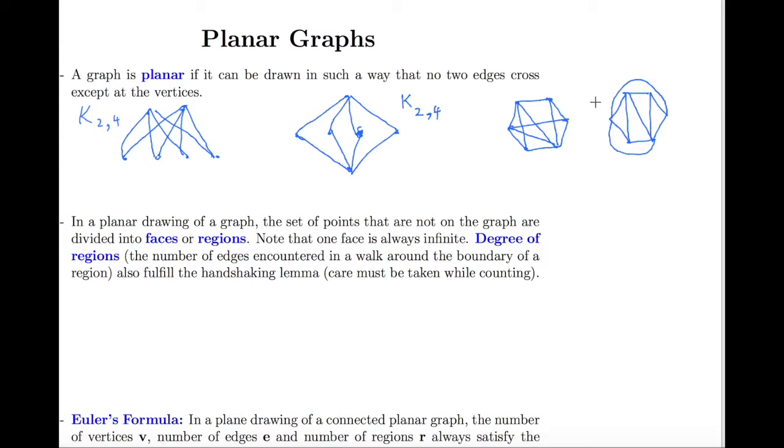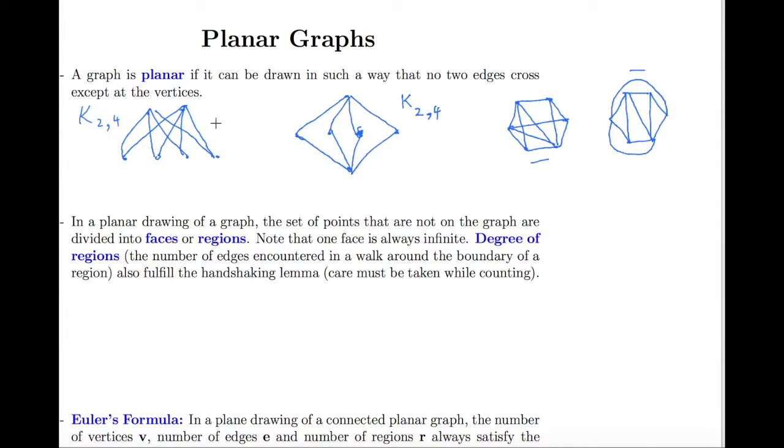So this is a non-planar representation and this is a planar representation, and a graph which can be drawn in a planar representation is called a planar graph. So it turns out K24 is planar and this guy is planar. Now the question is, can we have a statement or a theorem which can be shown to prove or disprove whether a graph is planar or not? I mean, this is just inspection, right?